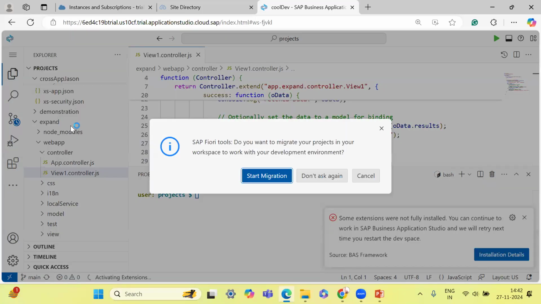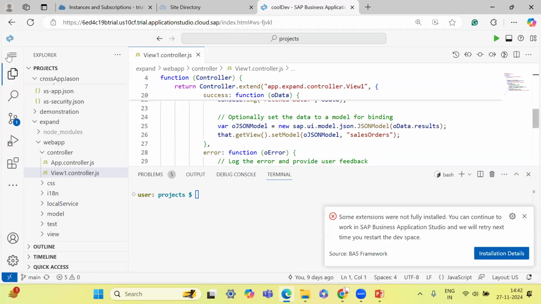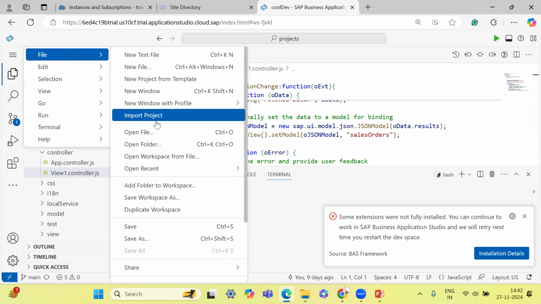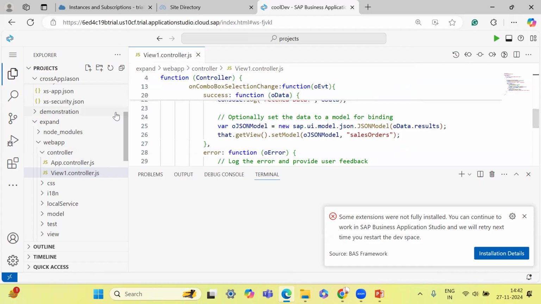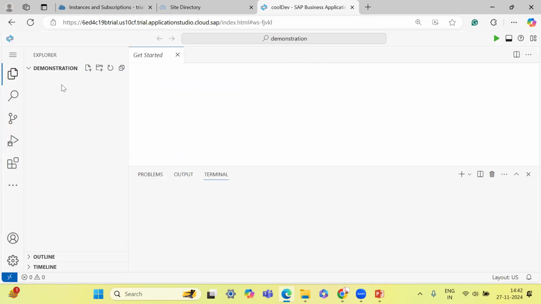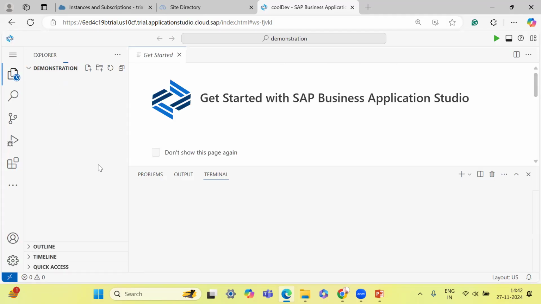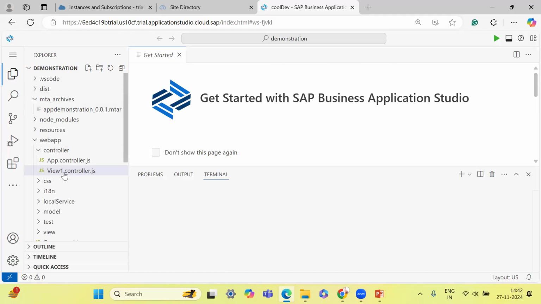So let me just quickly go to the file, open folder. We'll go inside the projects. Just type a P over there, and you will see projects is there in the list. Don't just hit OK. Just go to your own project, and it was demonstration. And now press OK so that you should be working in your own space. Not like just hit on the projects and you're working with multiple projects at the same time, sometimes entering code in another person's project. So you see this is completely my own workspace where I'm working.